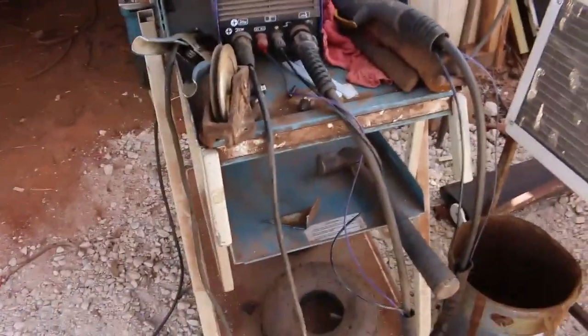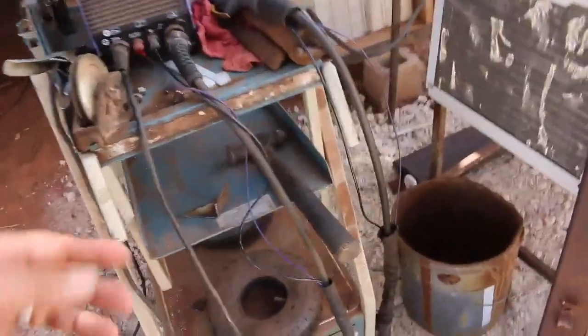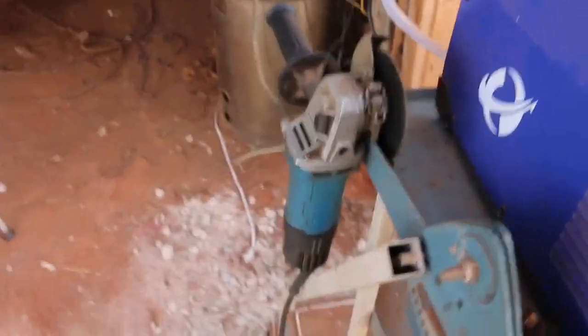So this little hospital cart comes in pretty handy for having the plasma cutter on. And the lead part here, I'll wrap it up and put it on this shelf. Then I just kind of loop the ground cable over here, so then I can hang a grinder on it if I want with a cutting disc. That works out pretty good.